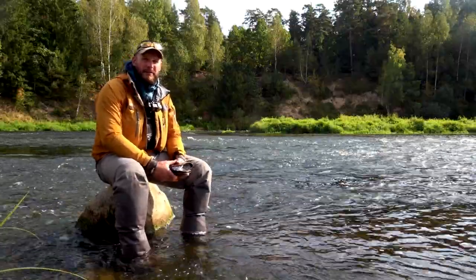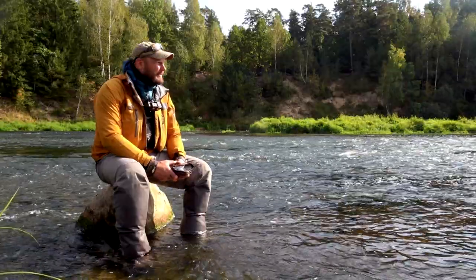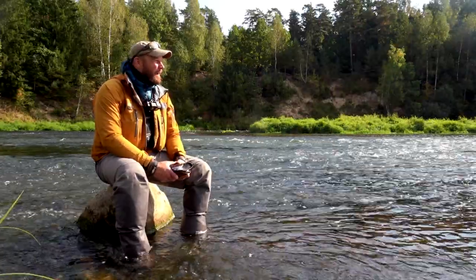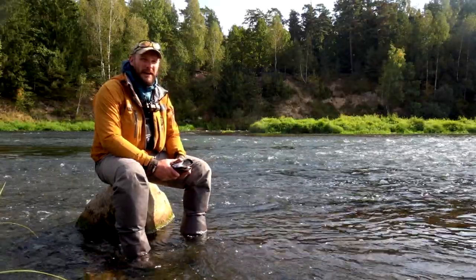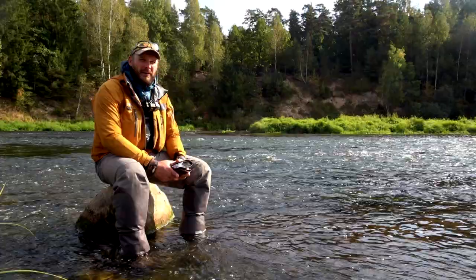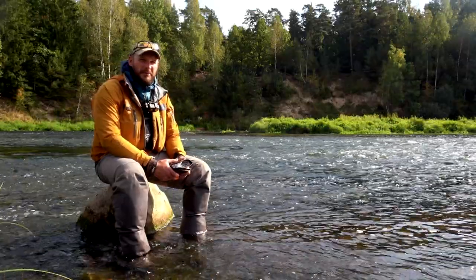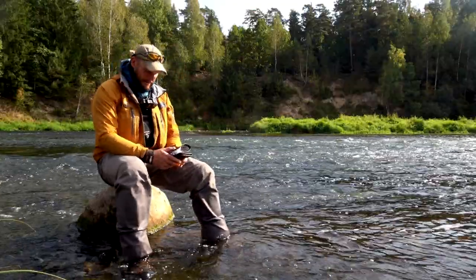Okay, so it's the middle of the day. It's a very nice autumn, but I think it's a bit too warm and the sun is a bit too high to continue salmon fishing. So I think it's the right time to take a break, and I would like to show you my personal fly wallets, the leather fly wallets that I make for different kinds of flies, hook flies, tube flies. I have a few of my own, so I just like to show you some of them, what I have in my assortment.